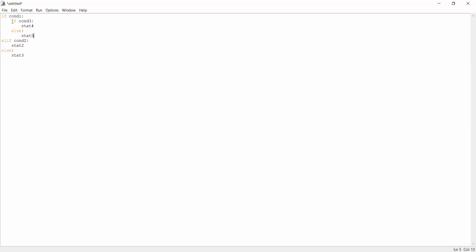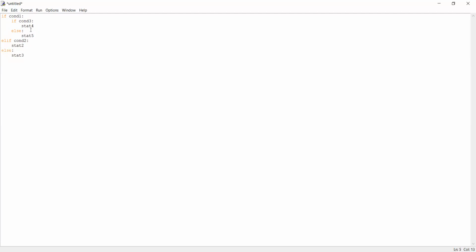In that case, this statement would be executed if both condition 1 as well as condition 3 are satisfied, while this statement will be executed if condition 1 is satisfied but condition 3 is not satisfied.